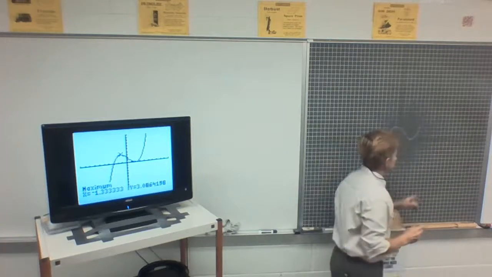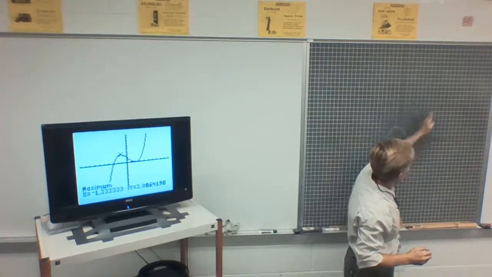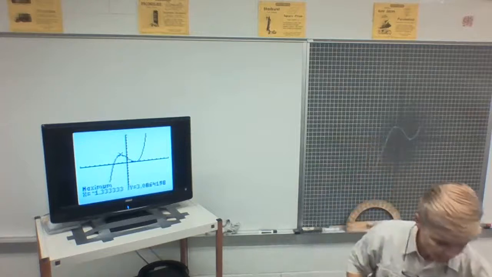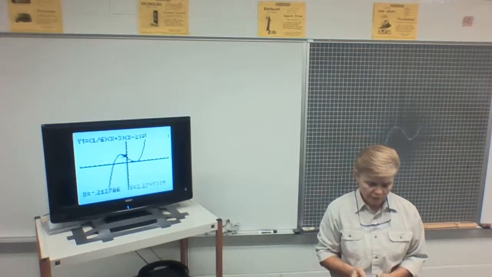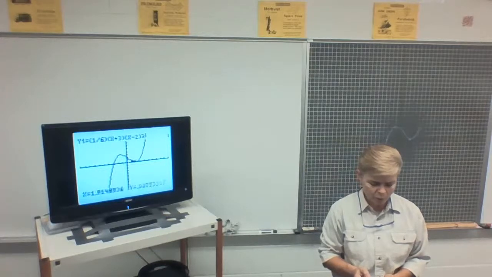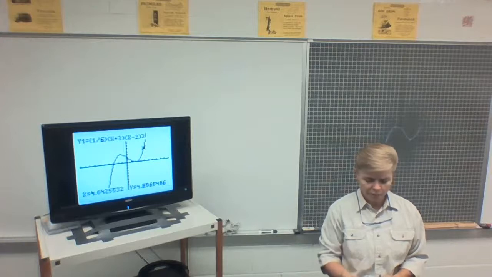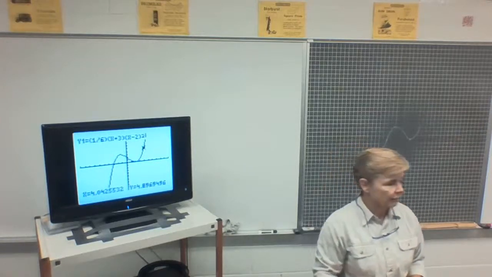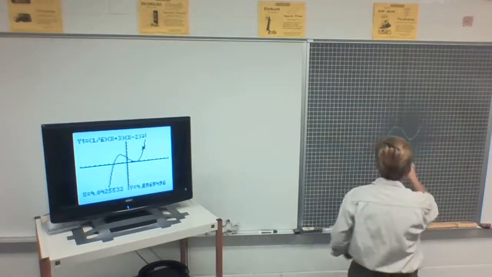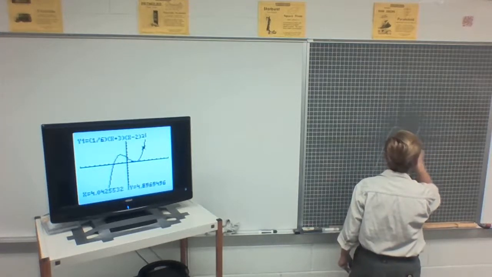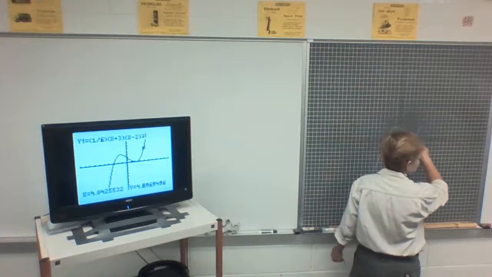If you would like, you can get one more point over here to make sure that your bend is heading in the right direction. I think I will. I can use my trace key for that. I'm going to go trace, and go over here to this other branch and go up a little ways and get one more point that I can shoot for. Like maybe about right there. That's 4 and almost 5. See what I'm saying? That's where I'm stopping. So here's my origin. 1, 2, 3, 4. A little teeny bit more than 4, not enough to show graphing.